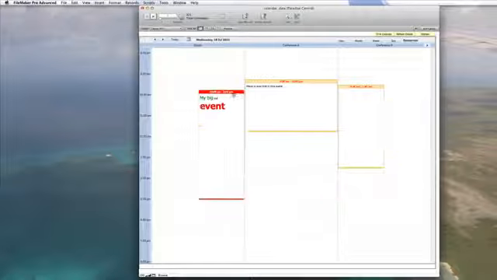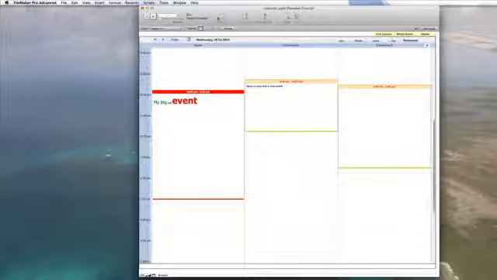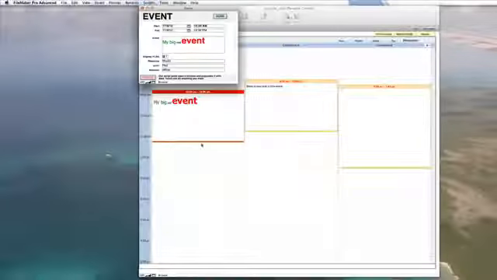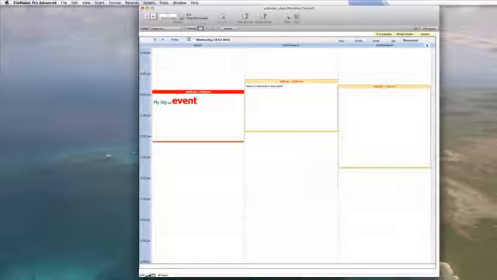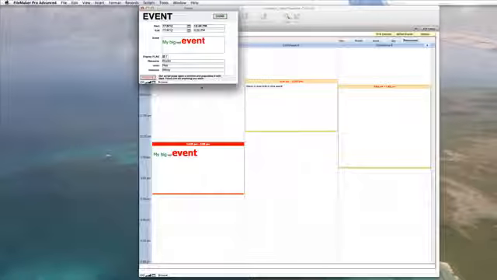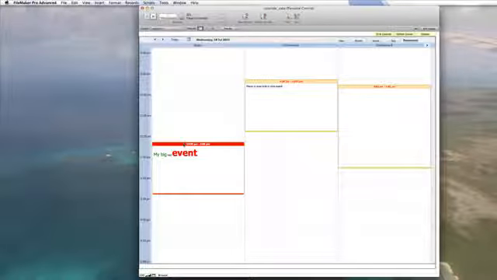Moving events is simply drag and drop, and we're done. Resizing the time of the event, drag and drop, and we're done. Our script within FileMaker Pro is doing all the work, so you get to write your own script. We're choosing to show this event window. We actually don't need to do that. When we're just changing the time, all we need to do is update the time. We don't need to actually show the event.